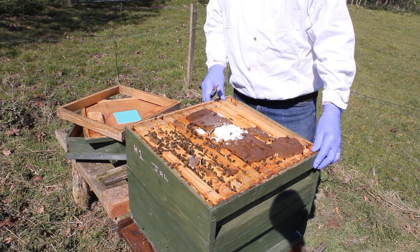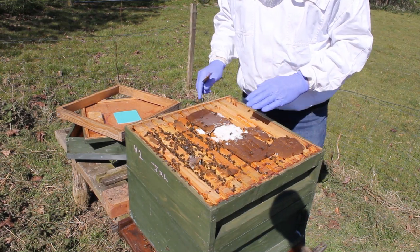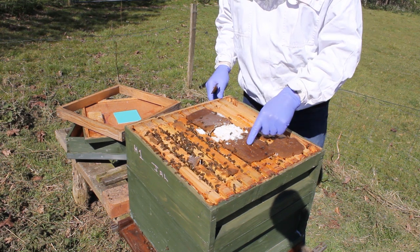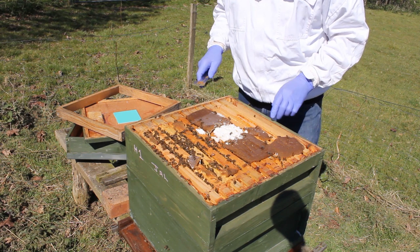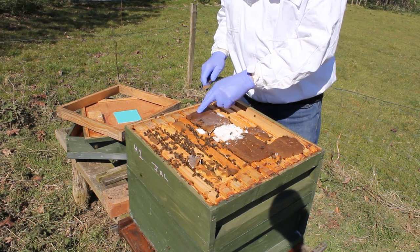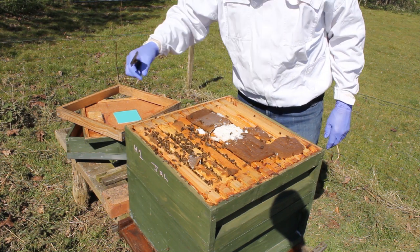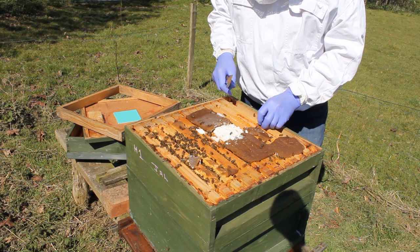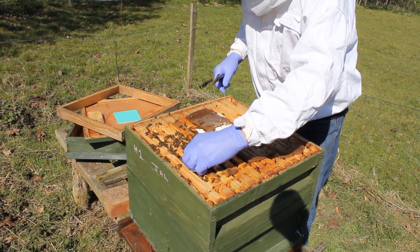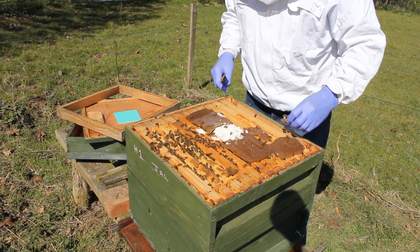Well, you can see this hive is nowhere near as busy as the other hive. There's a fair few bees in here, but only about half the amount I would have liked. So we'll carry on leaving the pollen patty on there, and we'll hope they build up a bit. I haven't got to put a super on because there's not enough bees in here, not enough brood at the moment. They're not going to swarm, they're too small.